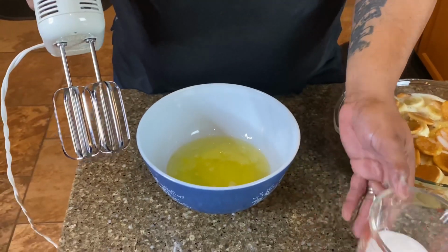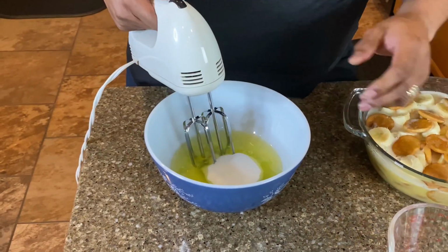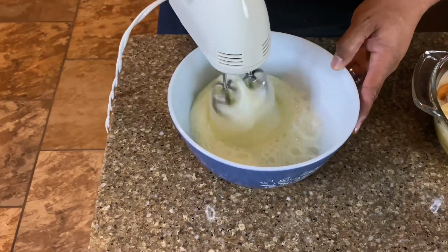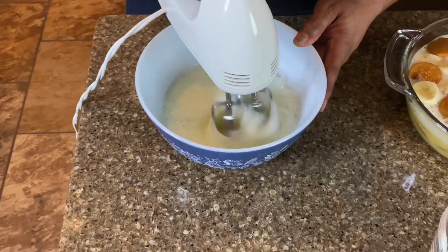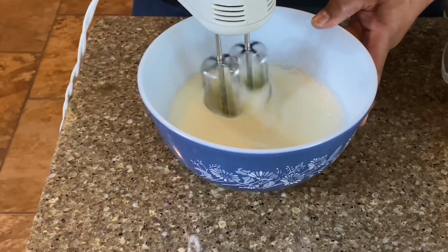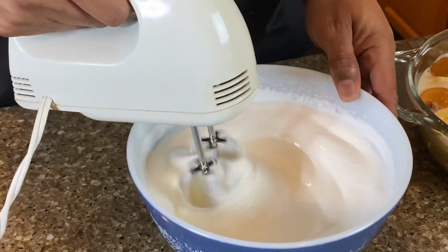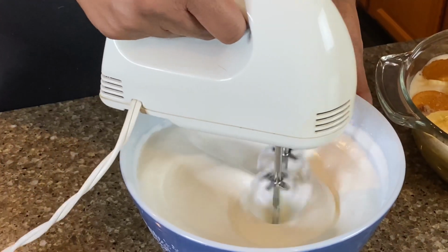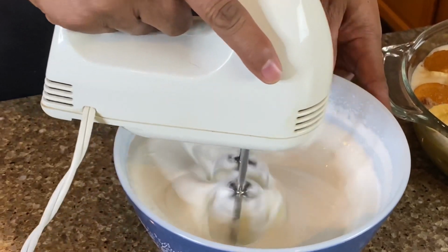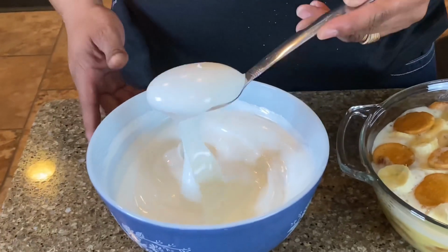All right, it's time to work on my meringue. Like I said, I have a half a cup of sugar and just add this to the egg whites. All right, so my meringue been going now for about 5 to 7 minutes. I went ahead and added another half a cup of sugar to get the thickness of my meringue. Then I went ahead and turned it up. And once you find that texture that you're looking for, there.